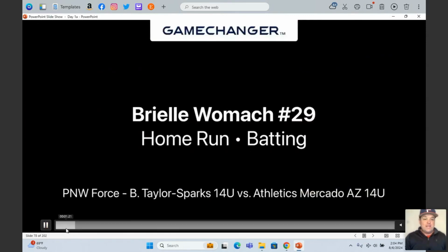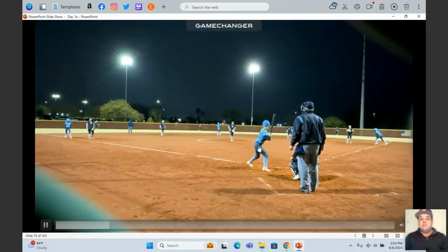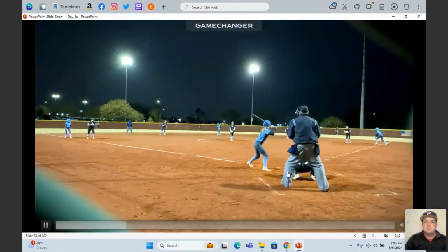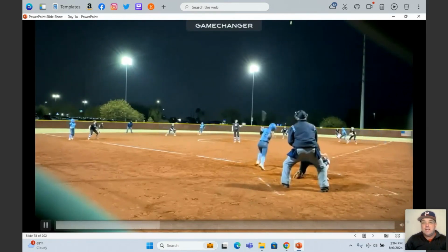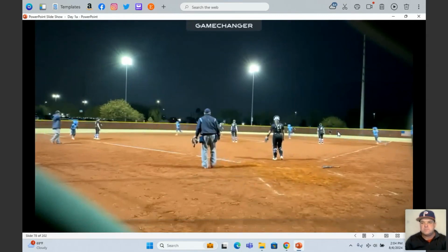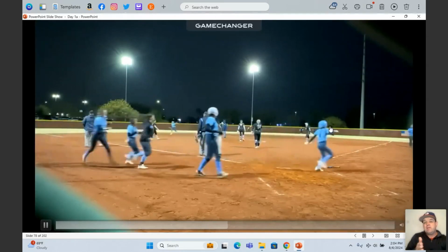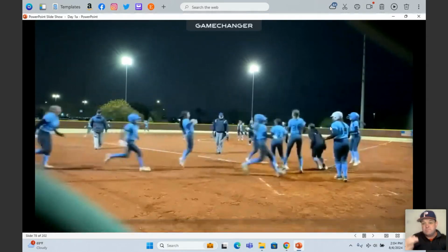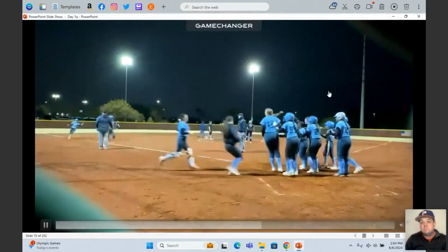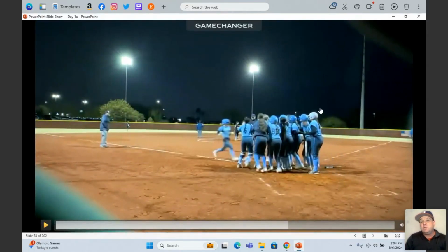Then she goes down. I've already showed this clip, but what I didn't share with you earlier is, can we agree she basically pops this ball up to right field? I mean, it leaves the screen, and it doesn't go out by a lot. These are probably 200-foot fences. I don't actually know, but it's probably what it is. And it gets out over the fence. But if she had hit that ball 8 weeks earlier, it would have gone 40, 45 feet less, and it would have just been a fly out.